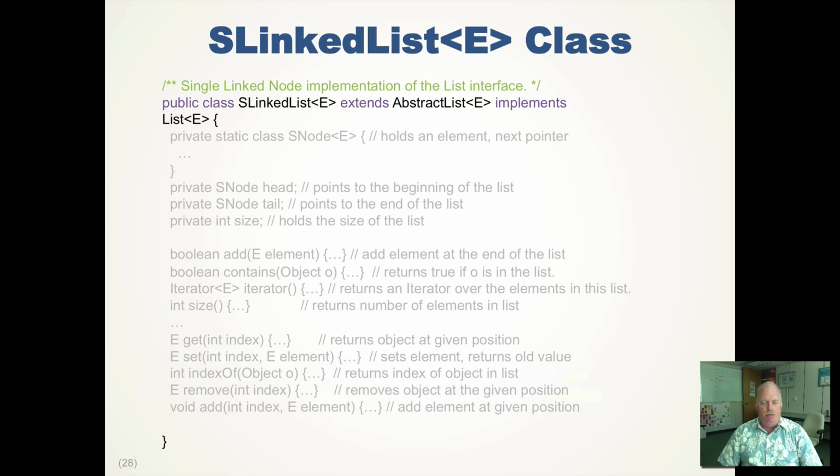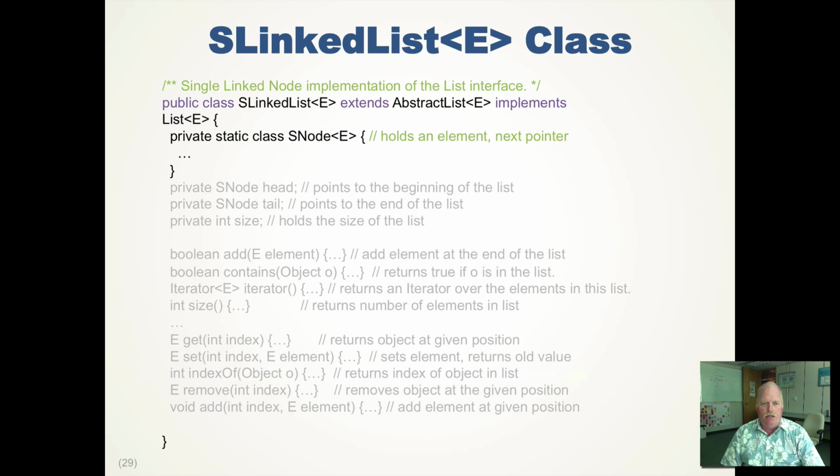The second implementation we talked about is, instead of using an array, we have a singly linked list, or we have a node that stores the information. So again, you can see the singly linked list class extends abstract list and implements the list interface. In this case, we need a private class to define the node that holds each element. And in the singly linked list node class, we have just a pointer to the next item in the list. We just know what the data is and what's next.